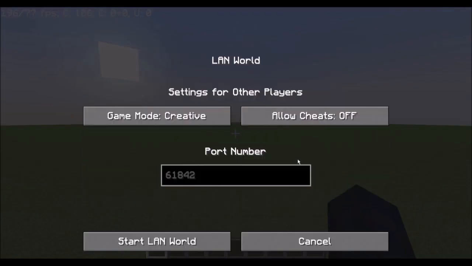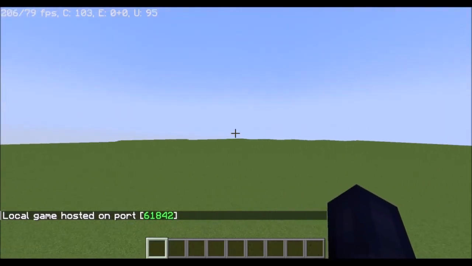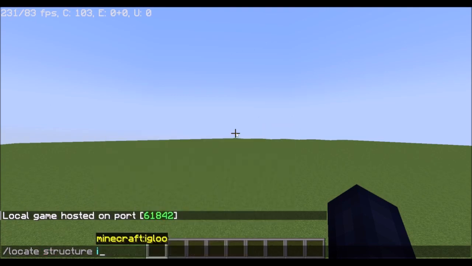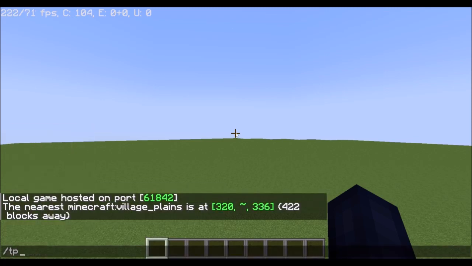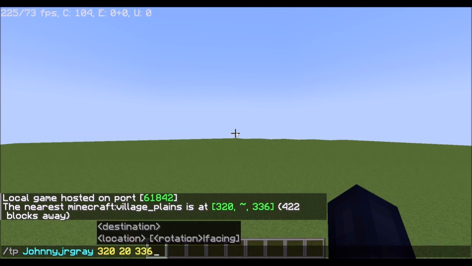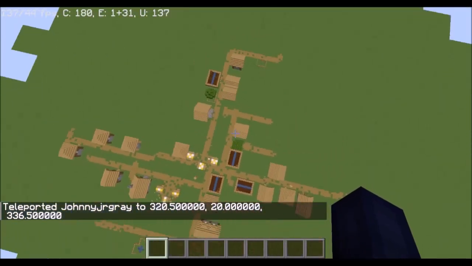Do this that way, you know. There we go. I'm gonna do... I don't like this. I'm gonna do 320, 80, 20, 336. Yeah, this is a big village.